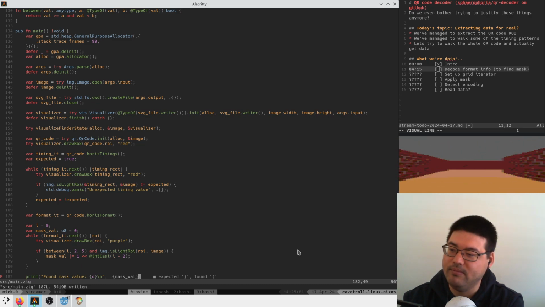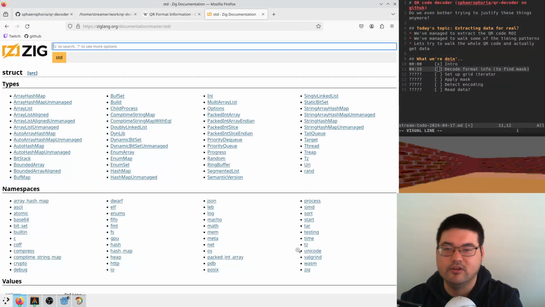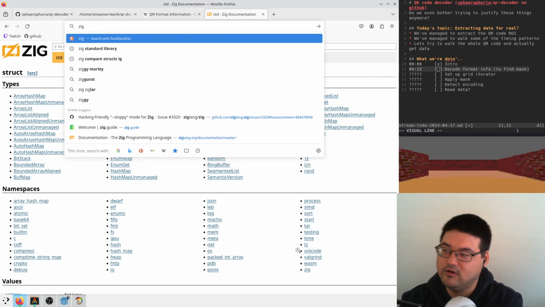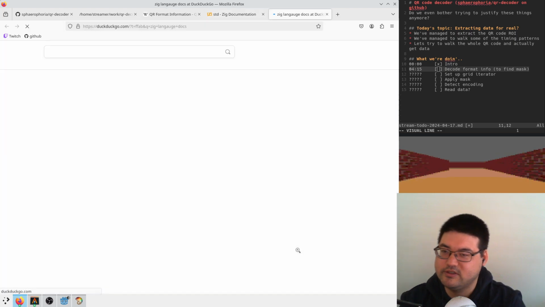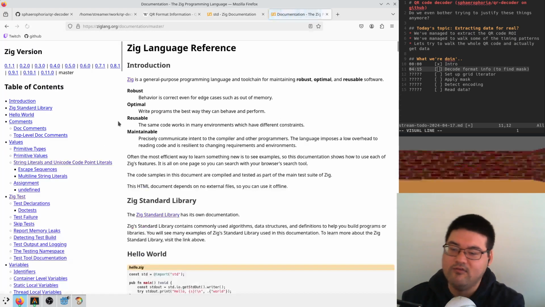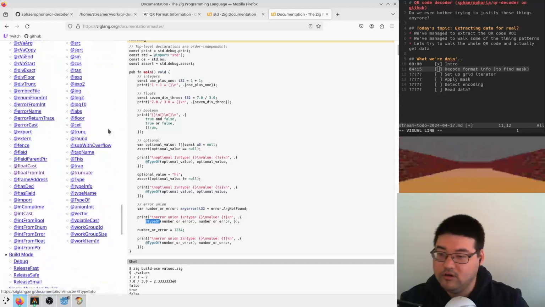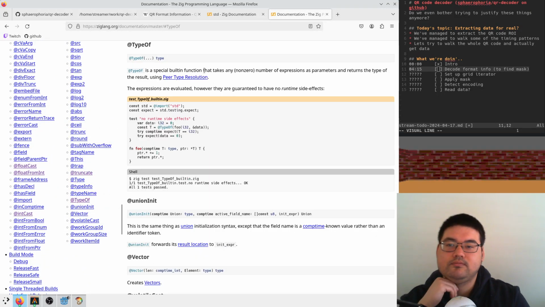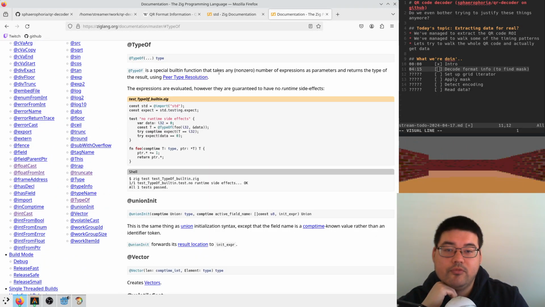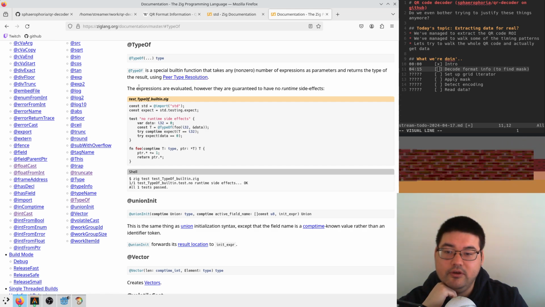What does that mean? Okay, type of, let's look at this. Zig language docs. So you're saying I can feed in multiple things to type of. Number expressions parameters to the type of the result using peer type resolution.